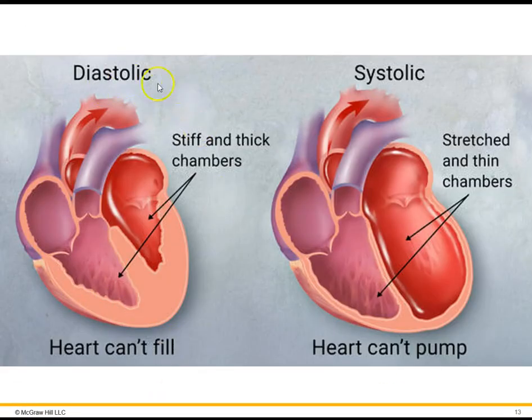Okay, this is showing diastolic heart failure versus systolic heart failure. In diastolic heart failure, there's going to be a problem with the ventricles being able to fill up with enough blood. You can see here this left ventricle is very thick, and so is the right ventricle even. That makes these chambers really thick and stiff, so they can't expand when blood is pumped into them. And so you get less blood pumped out from the heart, and that means more blood is backing up in the left atrium here, or the right atrium here, whichever side is failing.